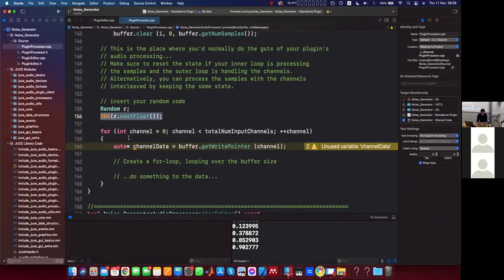Because when you do auto, you don't do equals something.